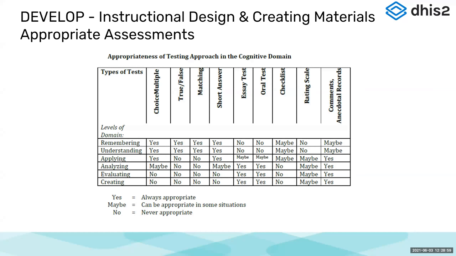All right. So we also have a framework for when we are developing our assessments. If you remember, these words here on the left side match that pyramid that I showed you at the beginning. Depending on the complexity of what we're trying to convey, we have to select an appropriate method to evaluate them. In the context of using DHIS2, some of these are not always relevant. So if we're trying to create something, an essay or oral test could be replaced with, for example, an oral demo, where we get someone to show us exactly what we've asked them to do to make sure that their understanding of this concept is clear. That could be the replacement of the oral test. Or an essay test could be just actually following along and doing some type of exercise.